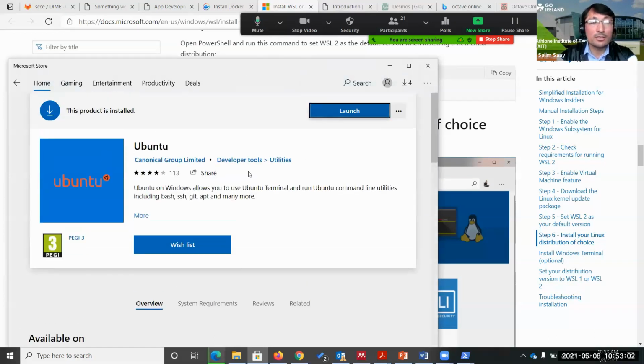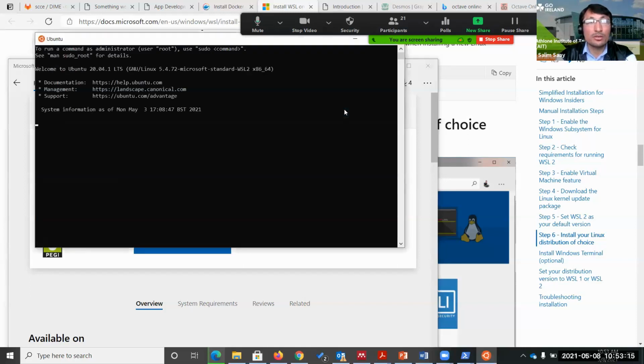If you already installed it, then you need to launch it. Otherwise, instead of Launch, you will see Get. You should download this and then install. Okay, now I want to launch this.